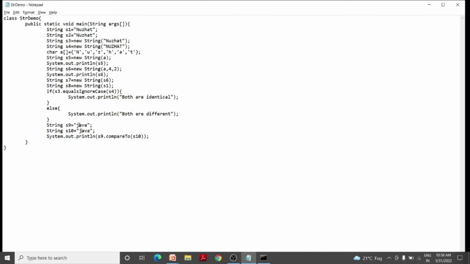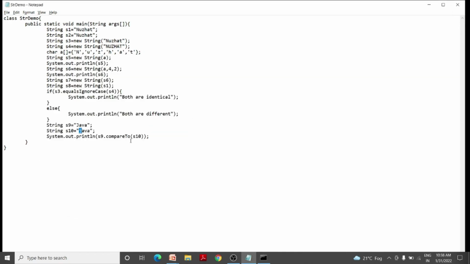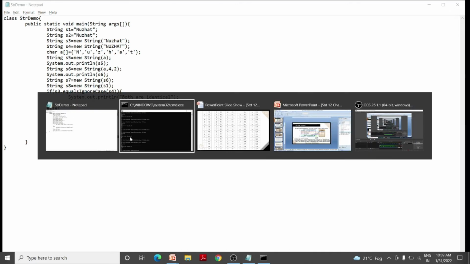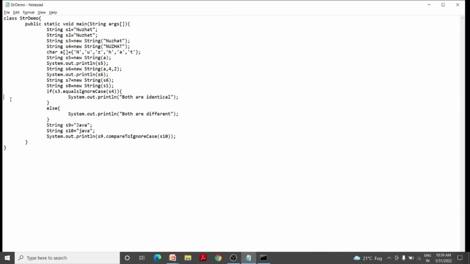Yes. I will make the value of this string a capital J and this one a small g. So the value of capital J is less than the value of small g, so I will get a negative value here. Yes, I am getting a negative value here. Fine. Here I can also have one more method, compareToIgnoreCase, like we did with equalsIgnoreCase. The same way here also we can ignore case, so we will get the value 0. We'll check it. Yes, I'm getting 0. Fine. So I hope this much is clear to you all.